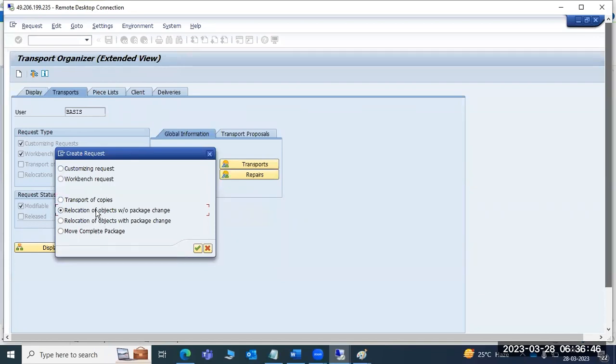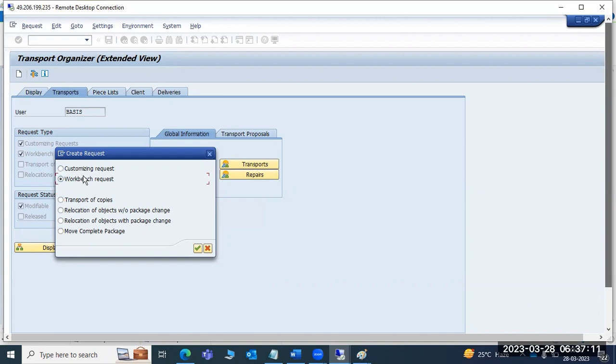So normally these last ones we will not use. The third one also, in rare cases during system refresh time, we will use transport of copies. So most teams use either customization or workbench request. So what is the difference between customization and workbench request?